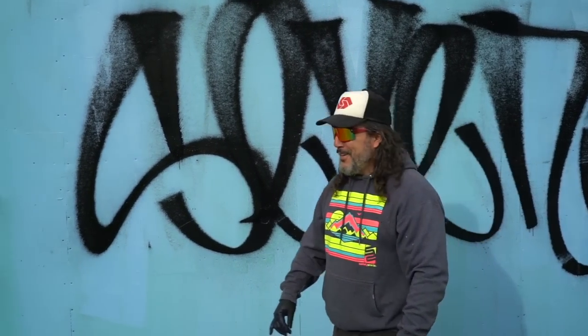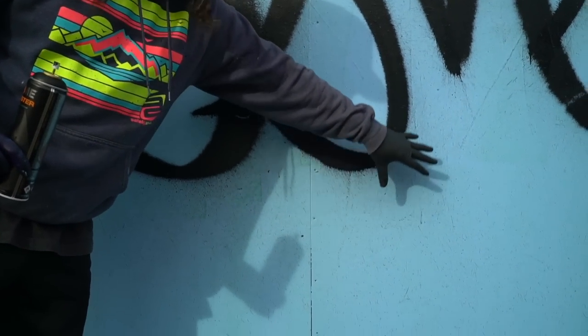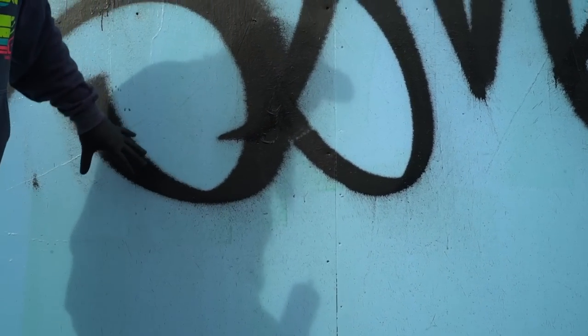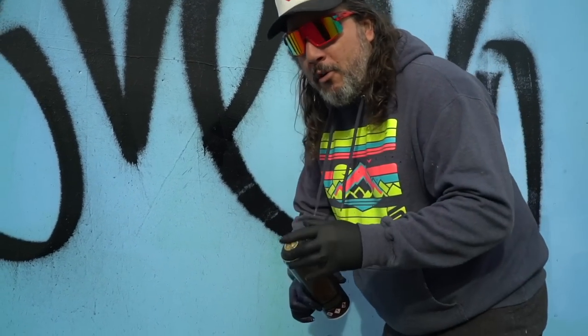Damn, that feels good. All right, as you can see, you can do some massive tags with it, but take a look at all this overspray. I mean, it's just splattered all over the wall. So if you're gonna do this, make sure you're not tagging in your crispies because you're gonna get it all over your hoodie, all over your shirt. It's just gonna get everywhere. But that's the fun thing about graffiti. You're making a mess. It's never clean. So let's do one more thing before I get out of here.